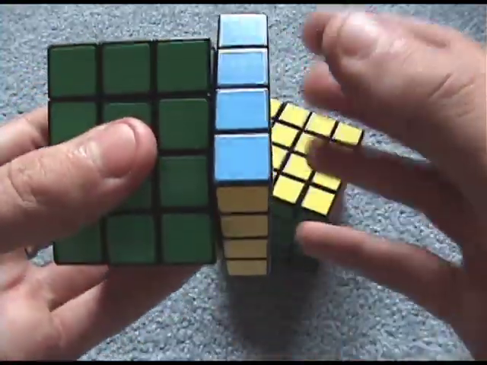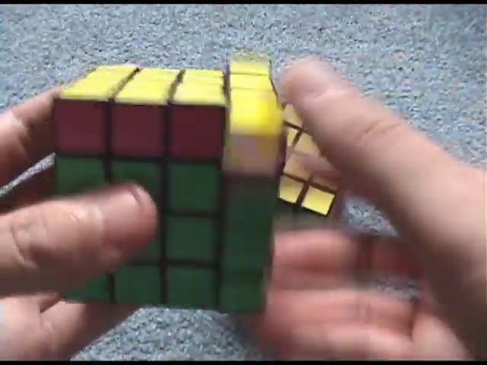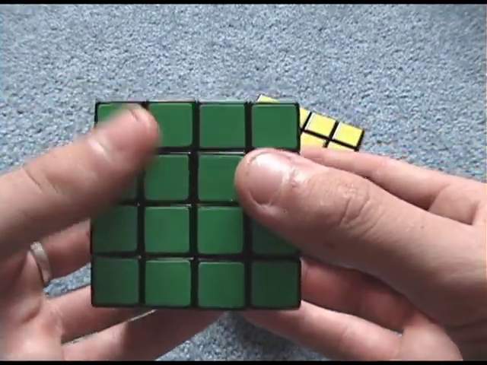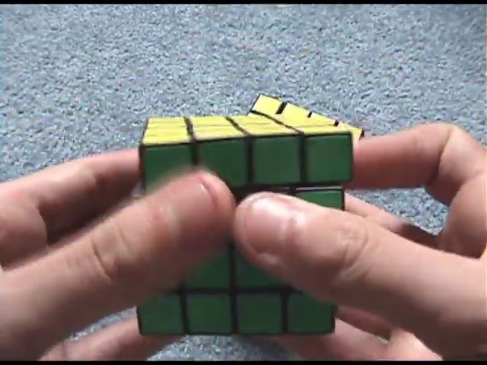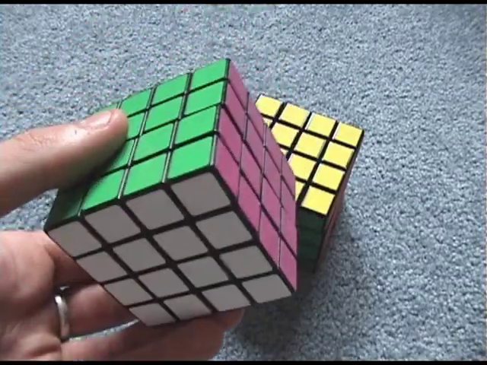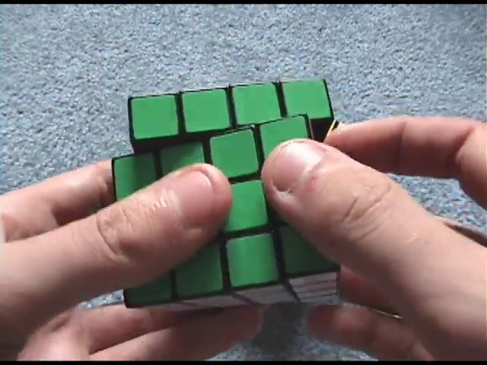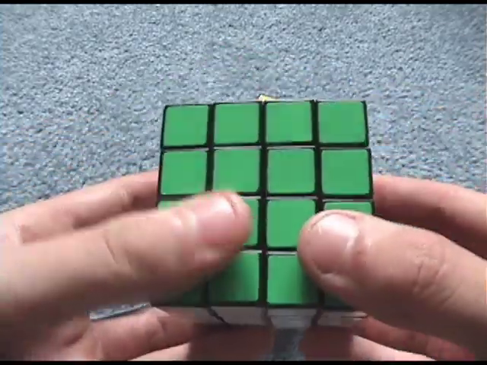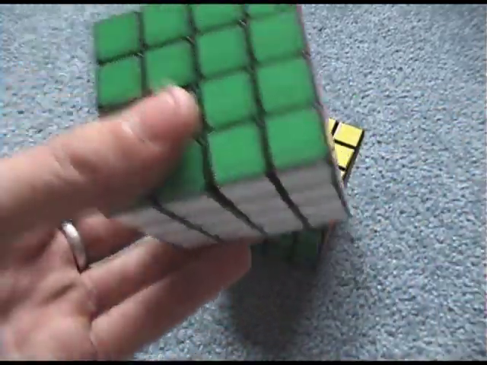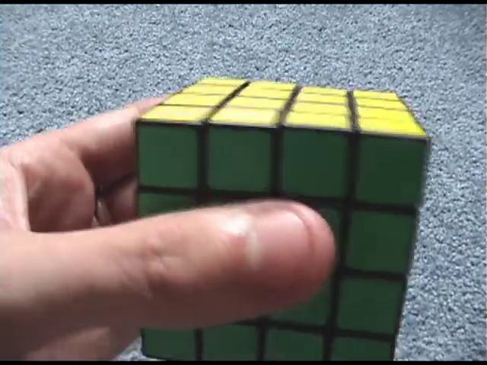It turns amazing out of the box. This is pretty much how it turns out of the box. This has been lubed, this has been loosened a little bit, but it does move very well out of the box. One thing you're going to notice about the E-Sheen 4x4 is that it doesn't pop at all.